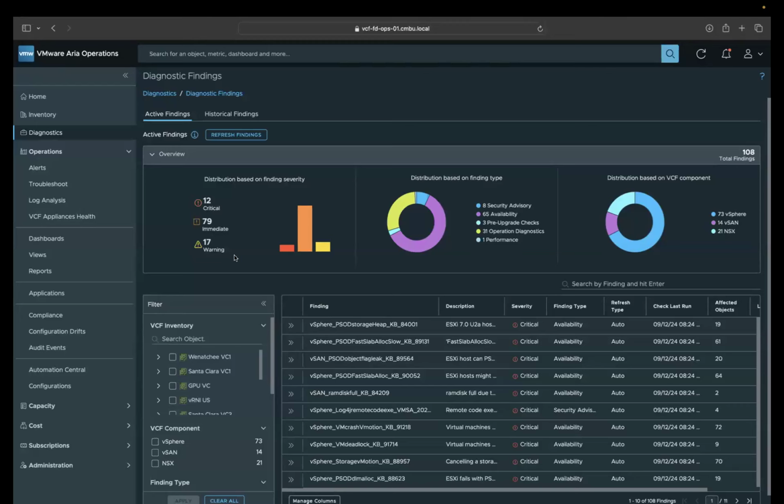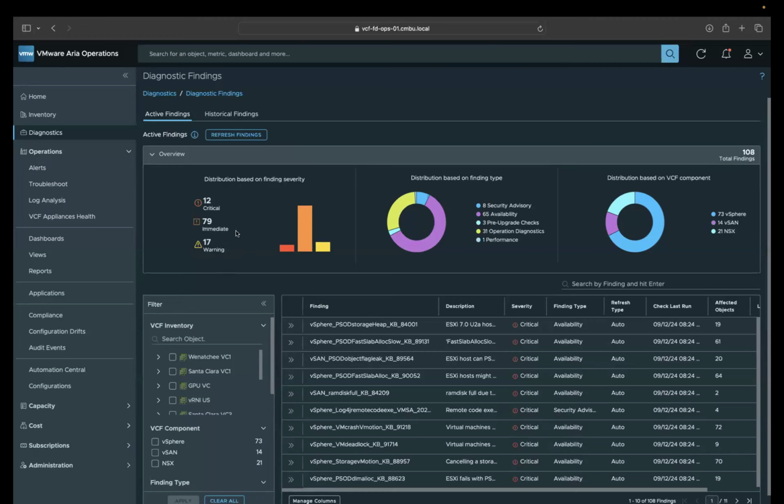Likewise, all this is internal, right? So we've had customers in the past saying, oh, we love Skyline, but we can't have our data go out. Rest assured, it's not going out. You deployed Ops, you upgraded to 8.18. Diagnostic is part of it. It never goes out and it tells you what you have already. So that's a win-win. For those who haven't deployed Skyline for that reason, Ops will save you there, right?